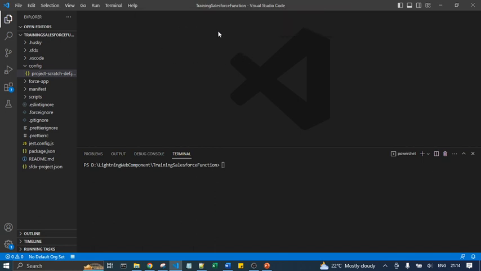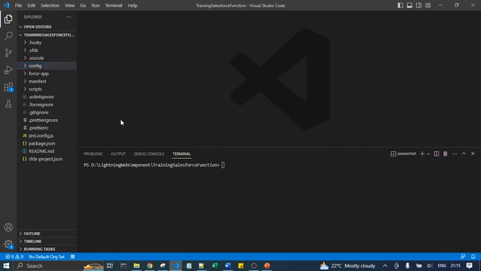The name is training Salesforce function, where the respective package.json and sfdx-project.json are there, along with all the required components, scripts and the manifest present in that project. Now we will use this project for Salesforce function.